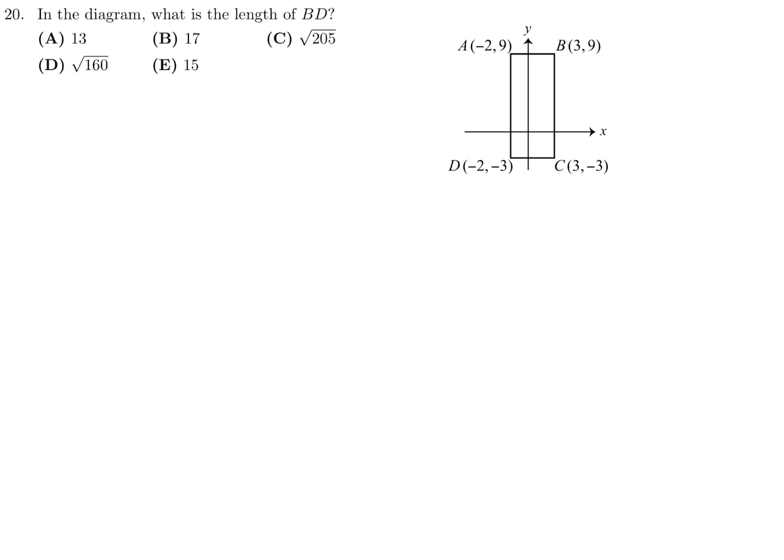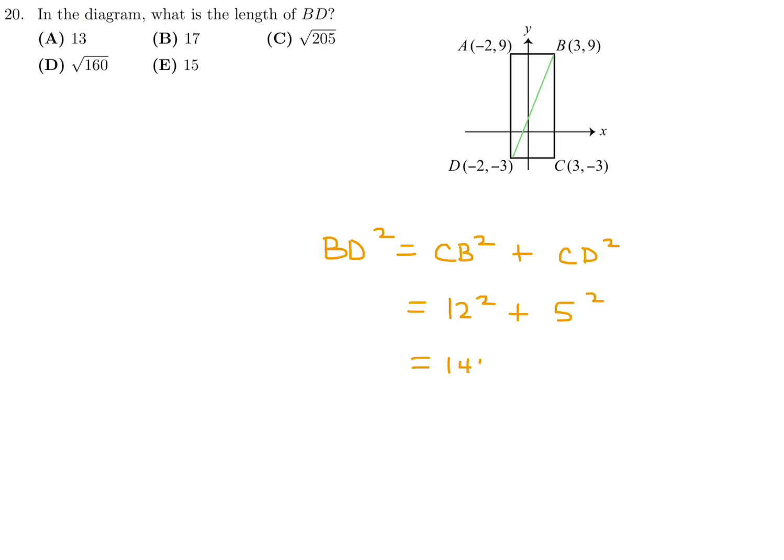In the diagram, what is the length of BD? Okay, so B to D, we want to draw a line connecting those points. And then this is going to be simple Pythagoras. So BD squared is going to be CB squared plus CD squared. Okay, CB from there to there, and we're going to have to add up the top to bottom distance. So it looks like 9 and 3, so 12. So 12 squared. CD, that distance looks like 3 and 2, so 5.